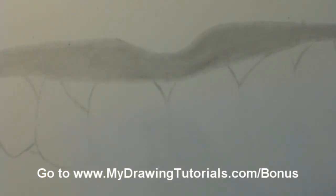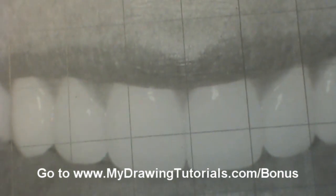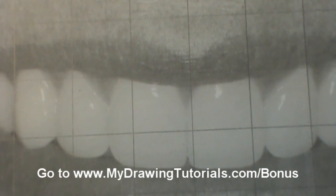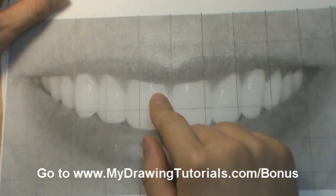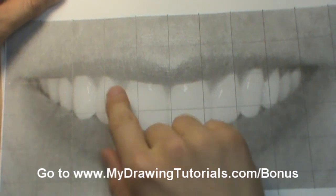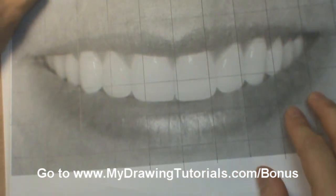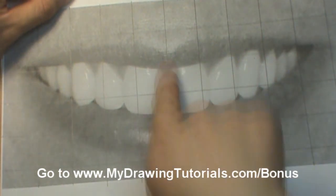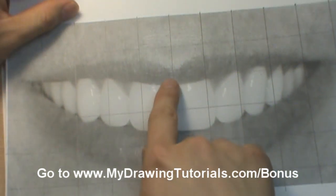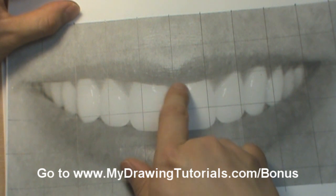Okay, so at this point, I will look at the reference photo. Let me zoom out so you can see a little bit easier. I'm going to try to spot any white or light area that is on the lips. And in this photo, since the light is hitting right down the center of the face, you can see there's this light area right there, right at the center of the lip.